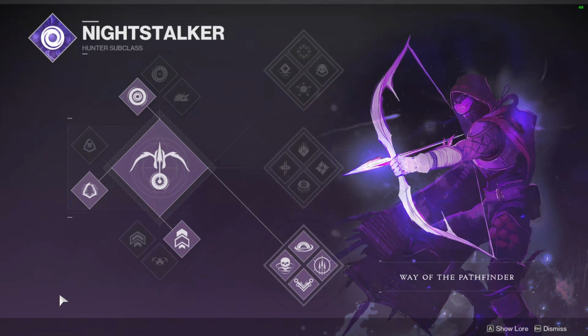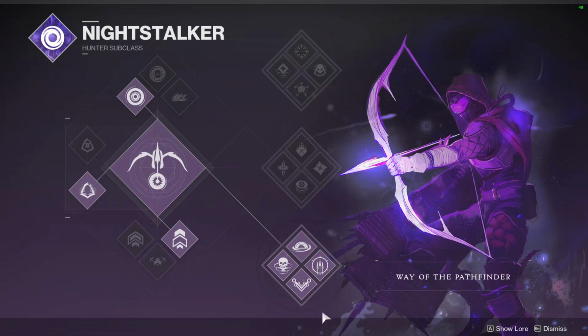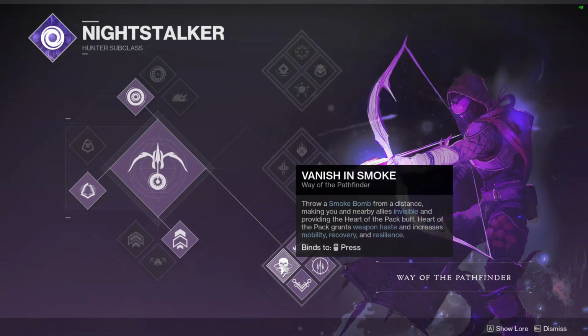So like I said, there's many different kinds of builds you can do with this thing. Obviously, you can work with all three of the Nightstalker subclasses, but for this one right here, we're going to use Bottom Tree, mainly because you got the Smoke Bomb, which will make people vanish. It'll make yourself vanish, throw a Smoke Bomb from a distance, making you and nearby allies invisible, and providing a Heart of the Pack buff. Heart of the Pack grants weapon haste, increases mobility, recovery, and resilience.